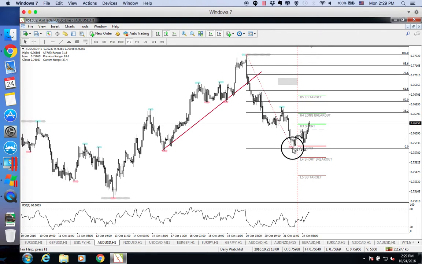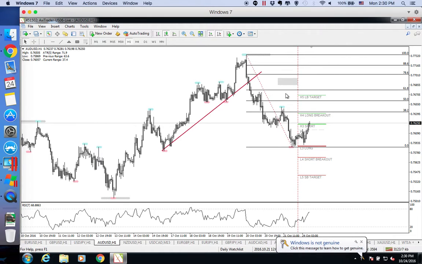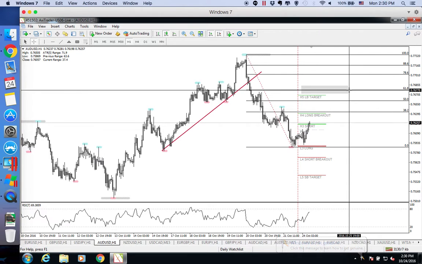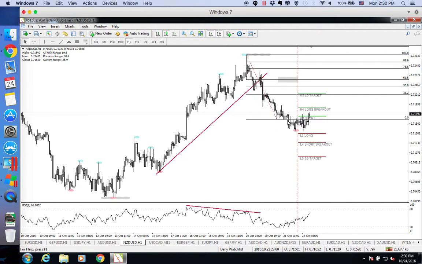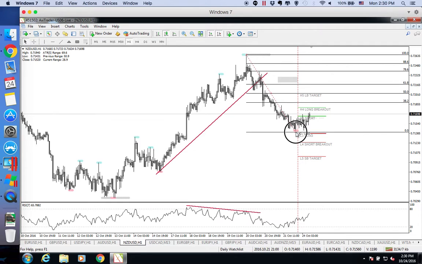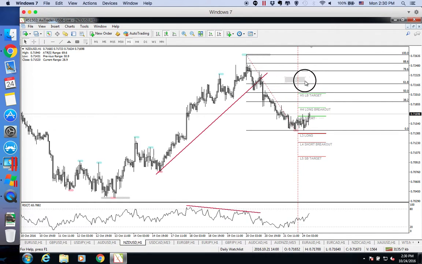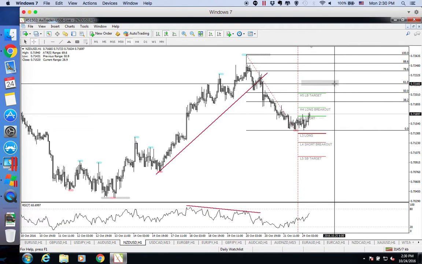Aussie dollar, with last week's disappointment in the labor market, we are still looking to sell it in relation to a strength in dollar as well for today. The price level to look out for is at 0.7675. Alright, it's confluence with a 61.8 Fibonacci. New Zealand dollar, very similar to Aussie dollar. Alright, both are very closely related, so their movements are somewhat similar as well. So if you are trading both, you need to take note of that, because if you enter both on the short, you're actually exposing yourself two times on it. Right, so the level to look out for is 0.7215, confluence of 61.8 Fibonacci.